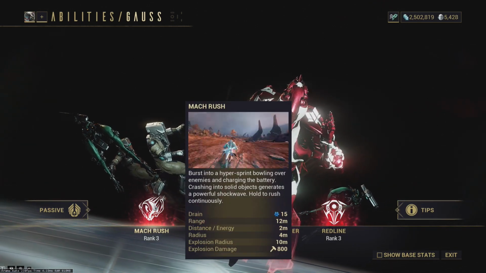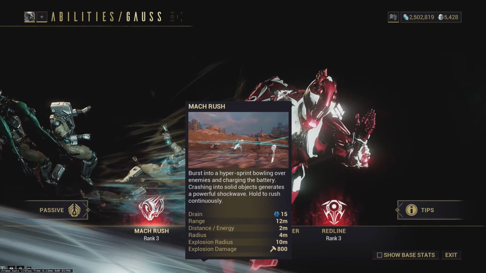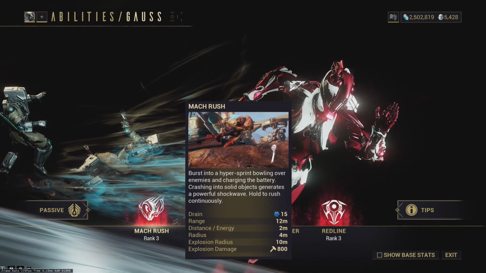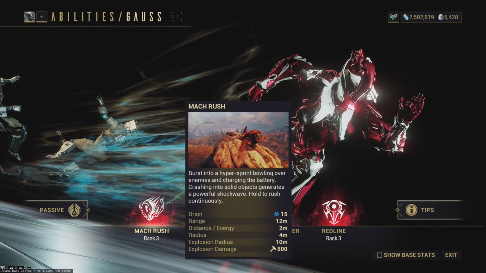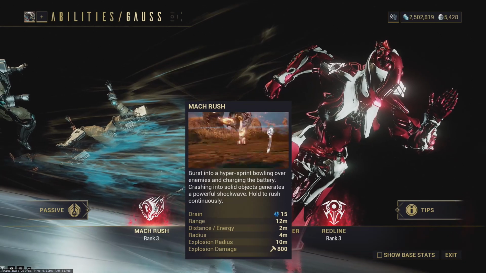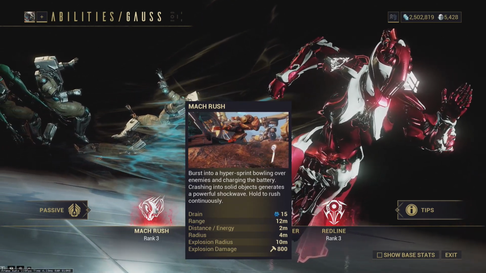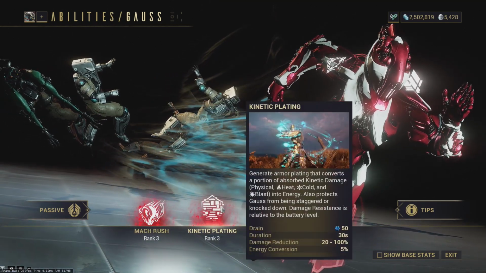Now, this will only be used for traversal in this build. You can knock enemies over with it if you run into them. That's fine. You can use the explosion as an offensive thing if you want to. It's not really going to help out at higher levels, but I do think that this is a very cool ability, and it is very helpful for getting around places very quickly. I just said very a lot, and yes, I realize that.